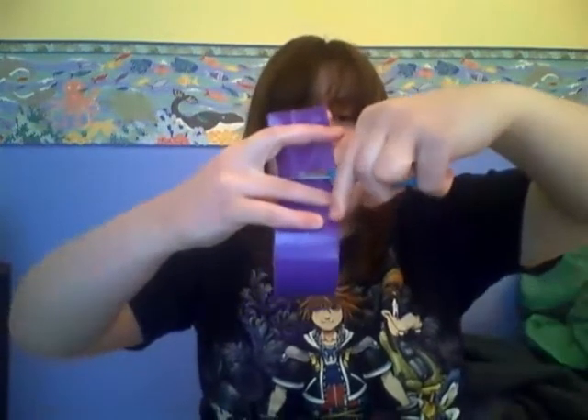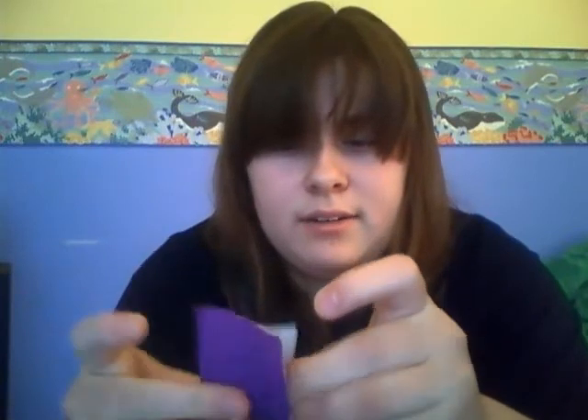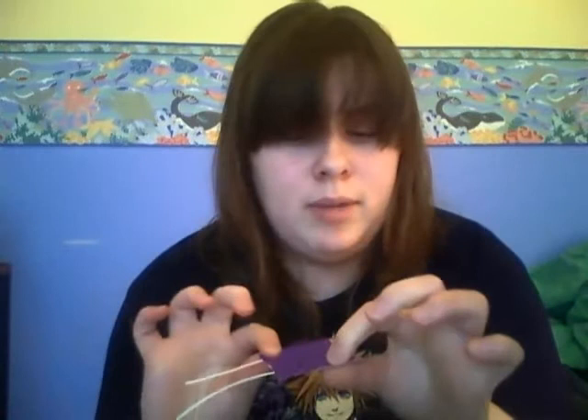Next, take your purple duct tape — not the orange, it's purple. Make another cut about the same length as this piece, give or take. And you're going to fold it together, sticky sides together. It doesn't really matter if you have a little more than you need, as long as the wire on the stick is covered. Make sure it's all connected. If you're doing this for the first time, it may come out a little bubbly or wrinkled — that's okay, but you can redo it if you want.